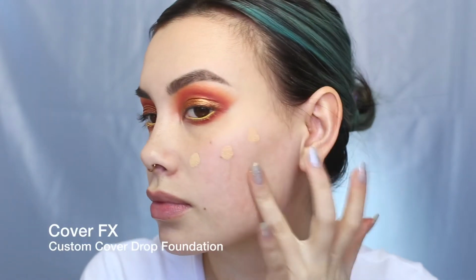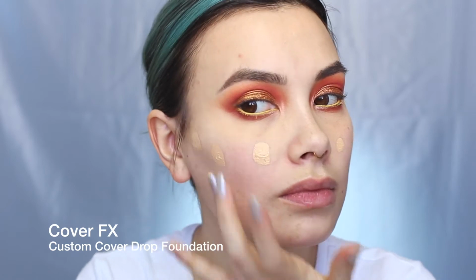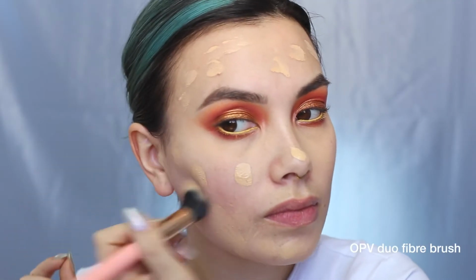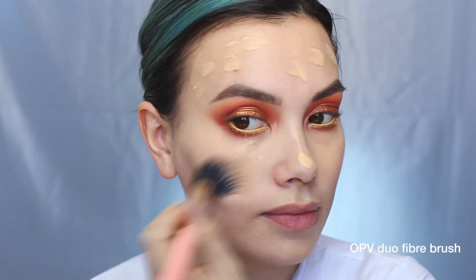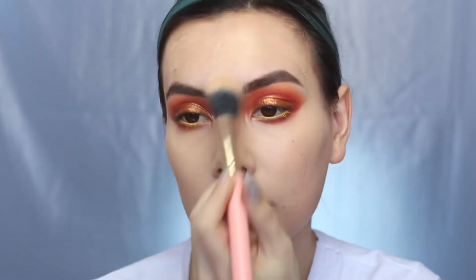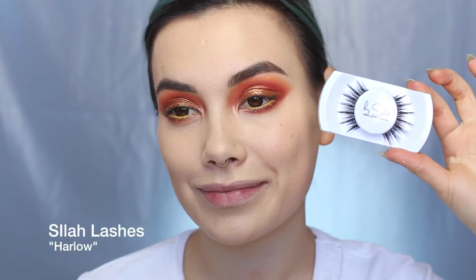Before finishing the eyes, I'll be doing my foundation using Cover FX Custom Cover Drop Foundation and using my finger just placing the product onto my face for an overall product distribution, then taking a dual fiber brush to blend out the foundation. Once I'm done with the foundation, I'll be applying lashes off camera.